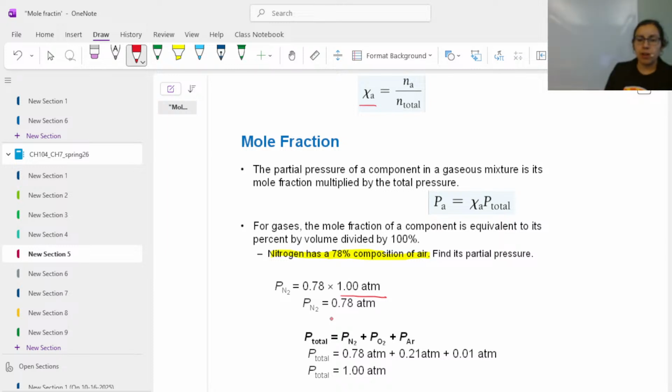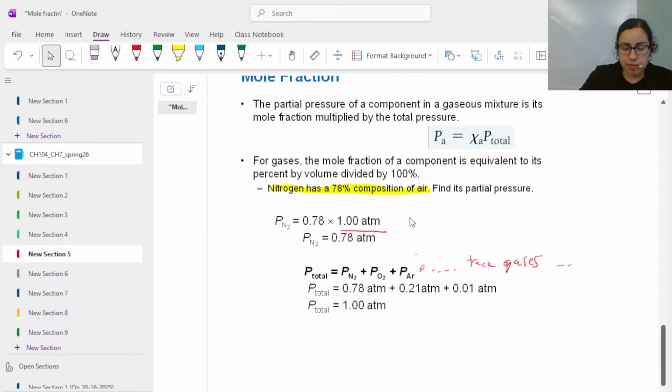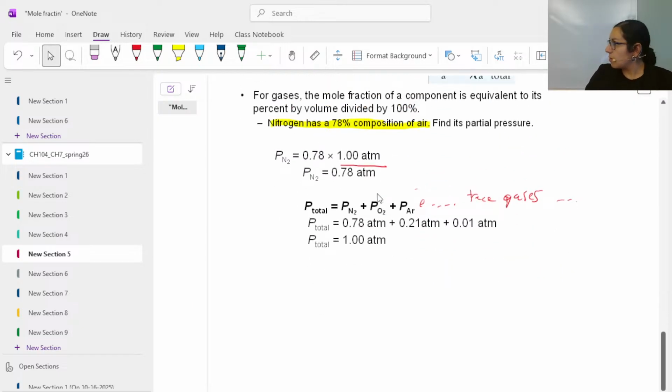So again, it's the majority. And then we can add up our other components to get to our total pressure. If you remember, oxygen is about 21% there. So there it is, 0.21 atm. And then argon is about 1%, so that's how you get to 0.01 atm. Obviously trace gases aren't included, so they get pretty small pretty fast. But those are our main components. So pretty simple there, and we won't do anything too crazy with it in here.